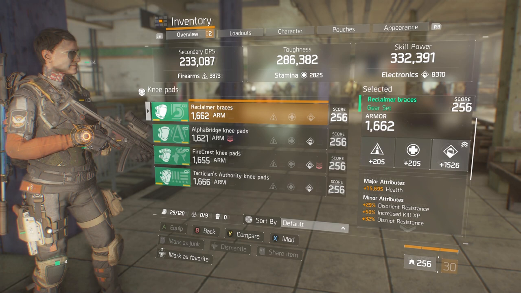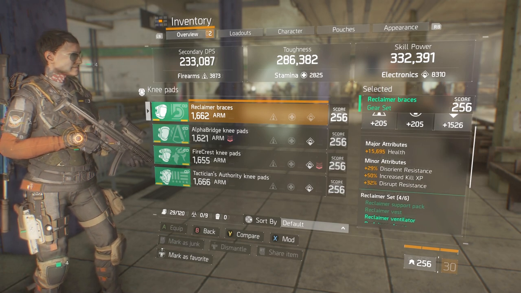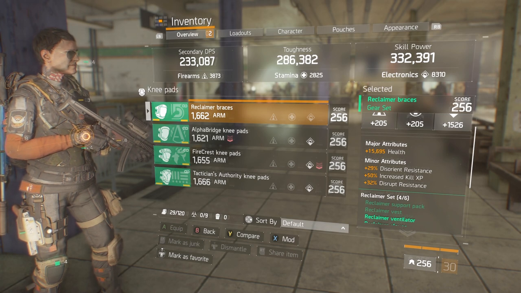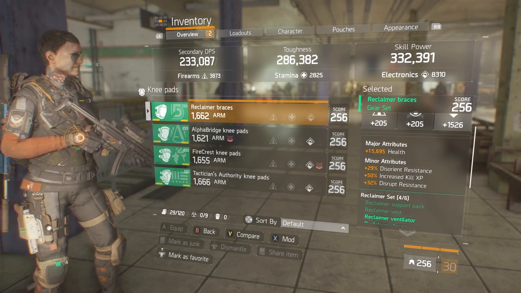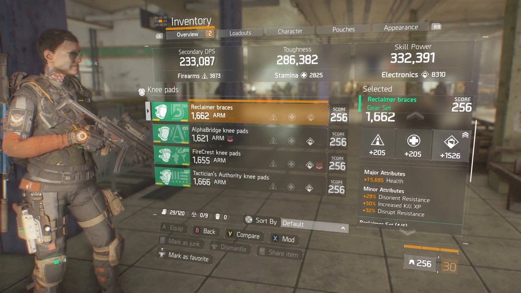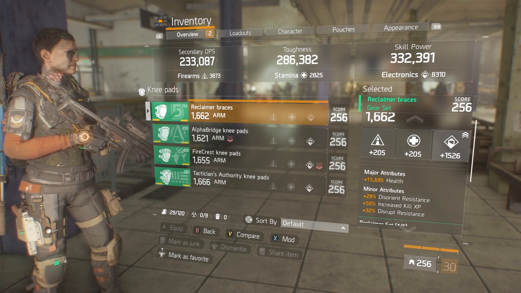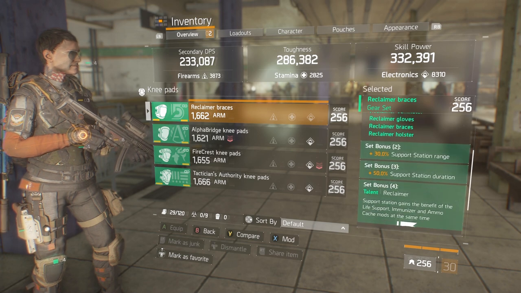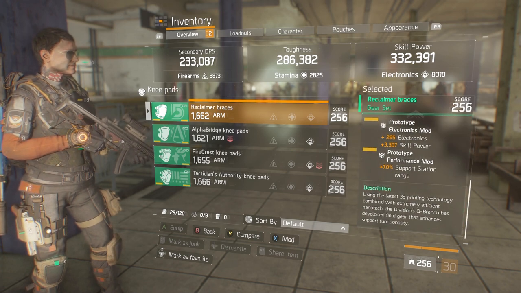Next up is the Reclaimer braces. We've got rolled for electronics. We've got increased kill XP, disrupt, and disoriented. Ideally, you want these shock, bleed, and burn, but this is just what we got. Rolled for health. Now, even though we are trying to build a skill build, we do need a little bit of health. So that's why we're going with health here.